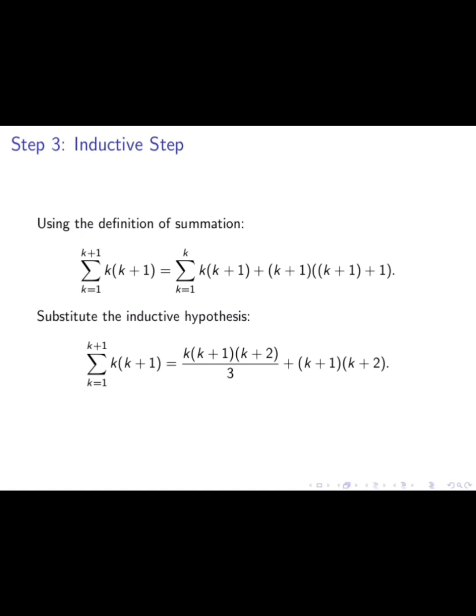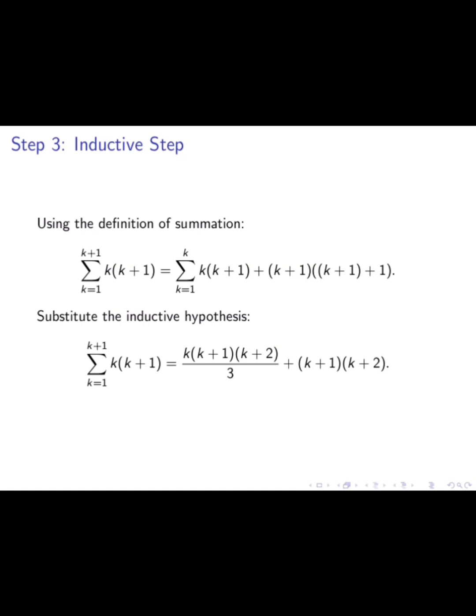So if you have k open bracket k plus 1, if you want to expand it, the first term is going to be k open bracket k plus 1, plus the next term. Anywhere you see k now is going to be k plus 1. Are you getting me? So that's going to be k plus 1 open bracket k plus 1 plus 1. We substituted k plus 1 in all the places that we have k. So that is that for the first term. The other one is going to be k plus 2, the next one is going to be k plus 3, and so on.